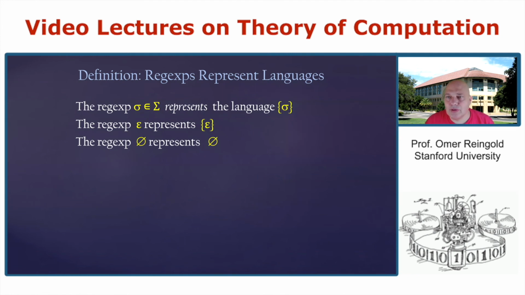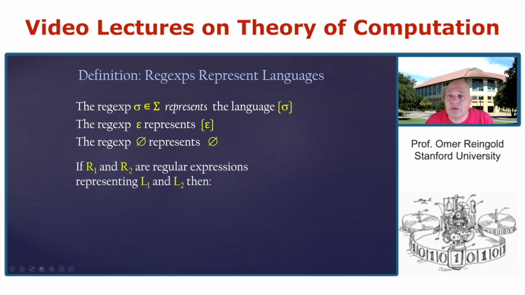And this is extremely confusing. It's so confusing that I remember being confused about it myself when I was an undergrad, and believe me, this was a while ago. What confuses is that these two things seem like they're almost the same, but they're very different. So this language is the empty set. It's a language that contains no string, and in particular, it doesn't contain the empty string. This language is not empty. It contains a single string, and this is the empty string. So the empty string is different than the empty language.